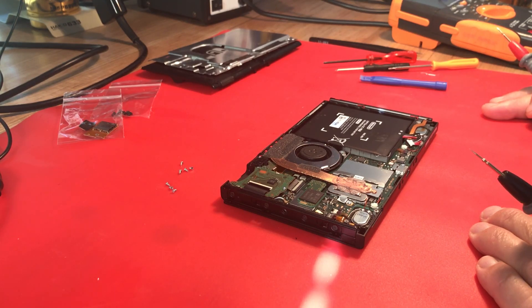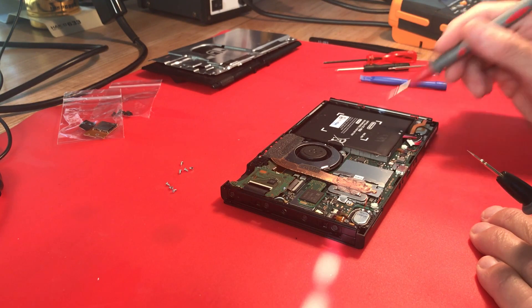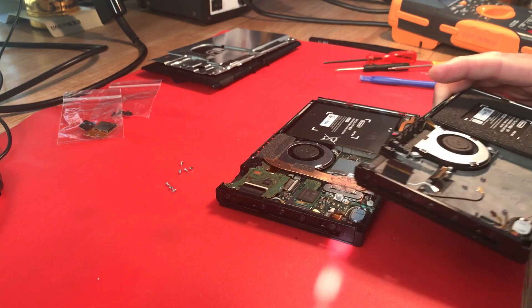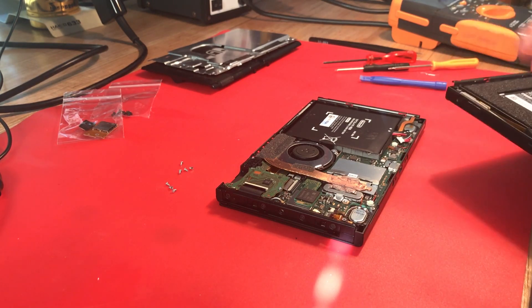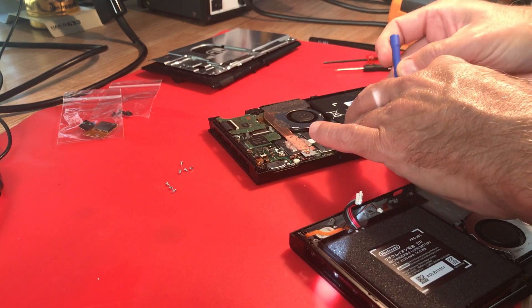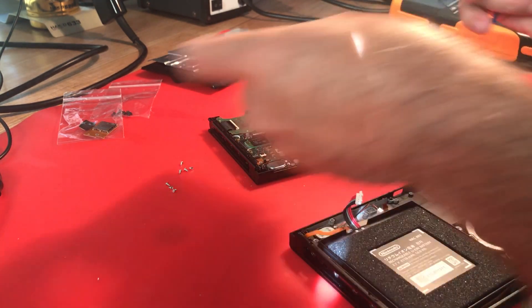Before I take it all apart, I'd like to see it come to life - it's always a good thing. I can either try to charge this battery or swap the other battery in. I don't have the other battery out of the case, so I'd have to lay the cases next to each other. Let me get that other case - the last one I worked on that I could not repair because of the torn traces. If I can somehow arrange this to be able to connect it.